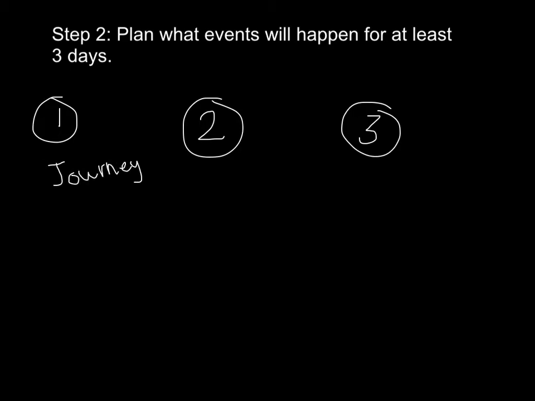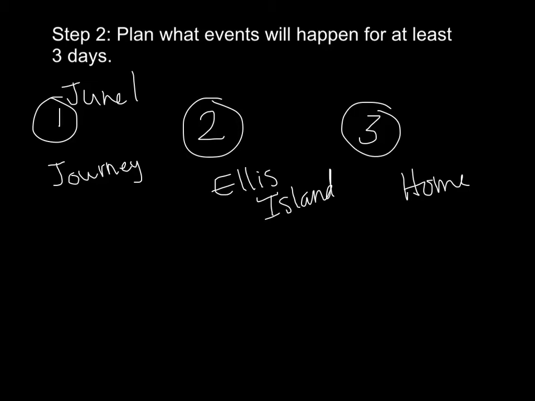Second day, I don't know, maybe it was the end of the journey, so now we have them at Ellis Island. Third day, maybe they're still at Ellis Island, or maybe the third day she actually writes in her journal, she's now finding her new home. Your days could go in order, so it could be June 1st, 2nd, 3rd, or maybe it's spaced out. We know their journey could take many, many months, so maybe we jump then over to December. And on the third one, maybe it's springtime now again.